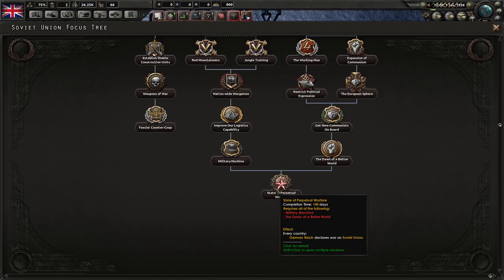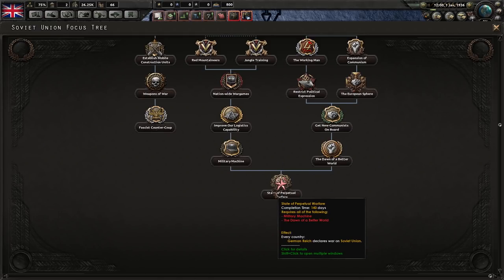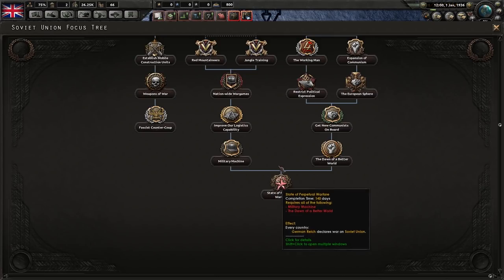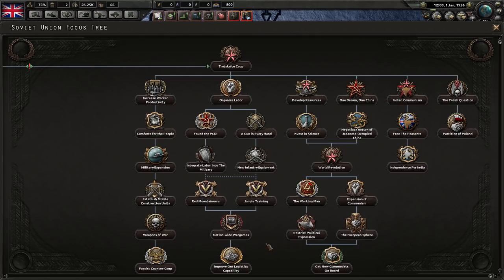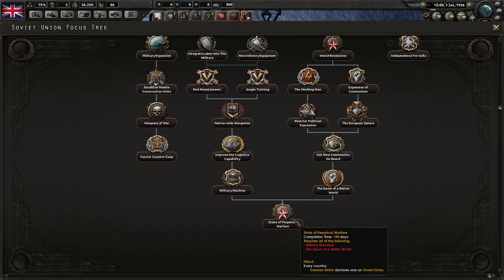Does that mean every country has Germany declare war on them? Or does every country declare war on Germany? Does every country just see the message that Germany is declaring war on the Soviet Union? Is this just a way of declaring on the Germans? I think that might just be the way of declaring on the Germans, honestly. It's just weirdly written. I don't know what it means and I want to know.